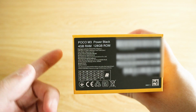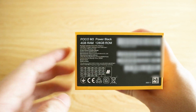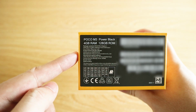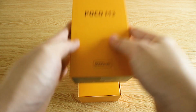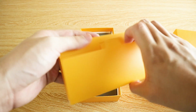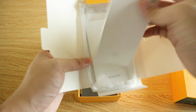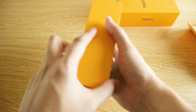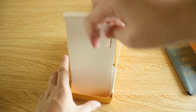So again mga kuya, the one that I bought is the Power Black color option, 4GB of memory and 128GB of storage. Of course, what you get in the box is the phone itself, charging adapter, USB Type-C cable, SIM ejector tool, soft clear TPU case, a user guide, and the warranty card. So I'm assuming you have the SIM ejector tool here, yeah, and the soft clear TPU case, and the user guide and the warranty card. And yeah, this is how the soft clear TPU case looks. And next up we have the phone itself. So let's set this aside for now and let's see what else is in the box.